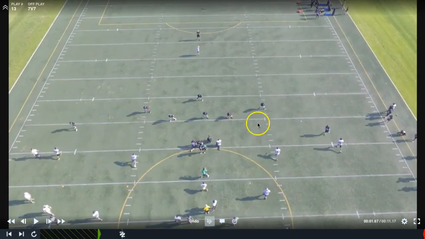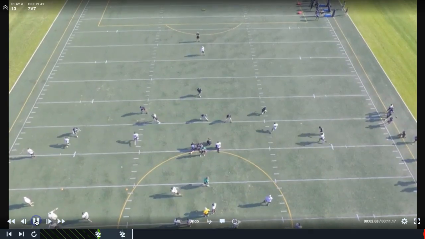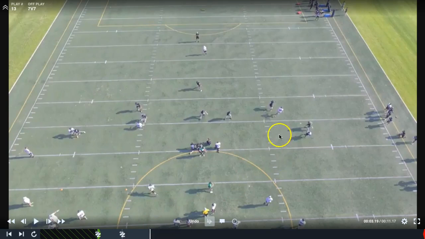So the route is supposed to be run at 7 yards. Here's 7 right there. Let's see where you break. Whoops. At about 4. And you're running like this banana. I don't want this. It can't be that, because if I don't make a stick move, he can stay with me.